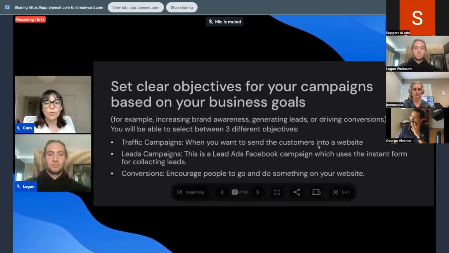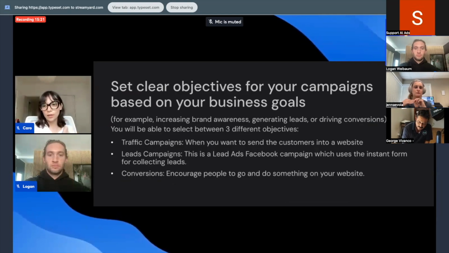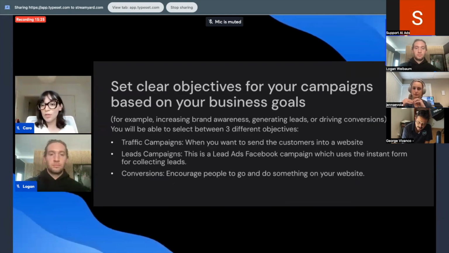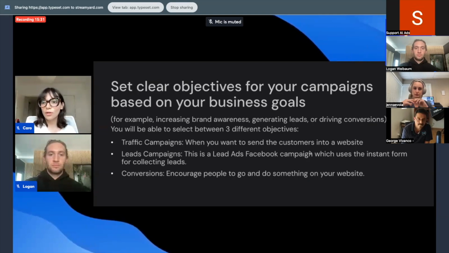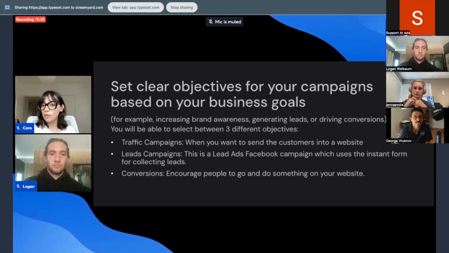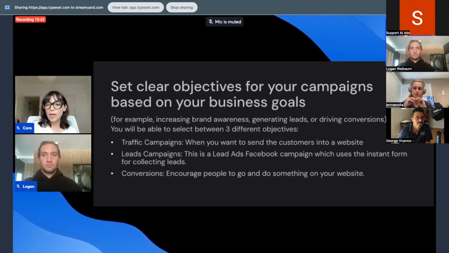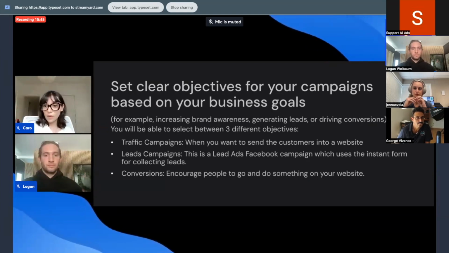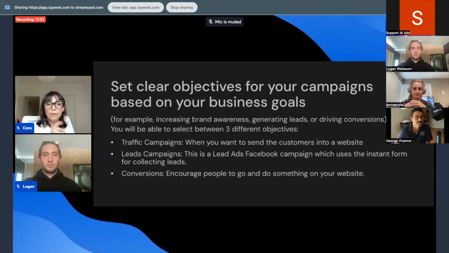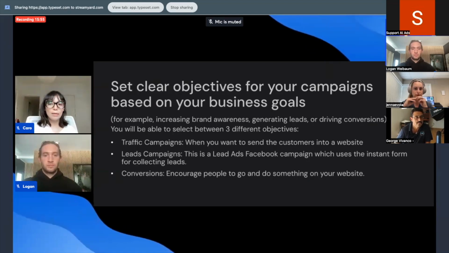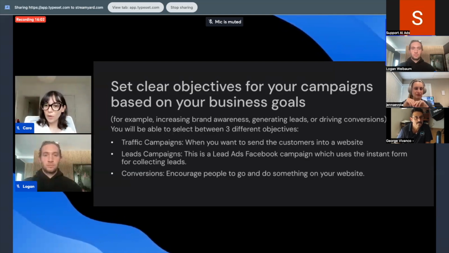Traffic campaigns drive people to your website. Leads campaigns get someone to fill out a form to collect their information. And some of our agencies, maybe some of you already, are mapping this into HighLevel. It's super important, because if you are, then this can actually enter your flow of automations. You can start AI bots from this. You can enable text messages, emails, you name it, if this is mapped. So it's very important if you're doing leads campaigns, or your clients are, to have the forms mapped. And you can do this in Facebook. HighLevel does not support the option for Google. So if you have Facebook campaigns, take advantage of it, map all the forms correctly. This will really help you and your customers.